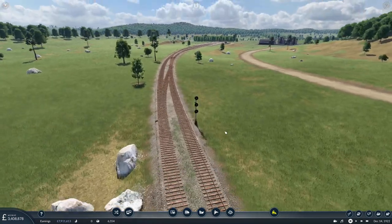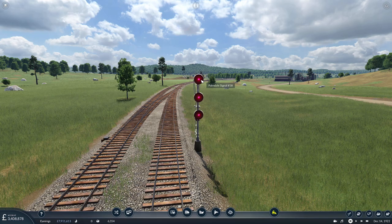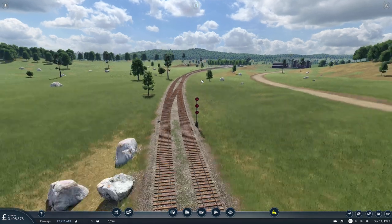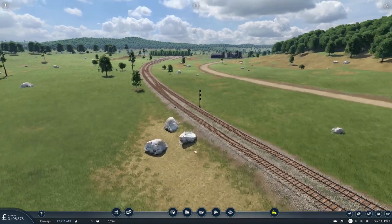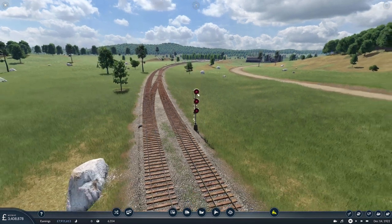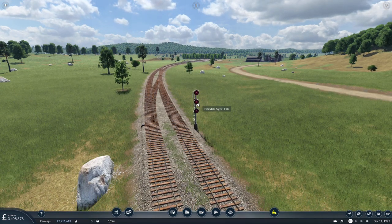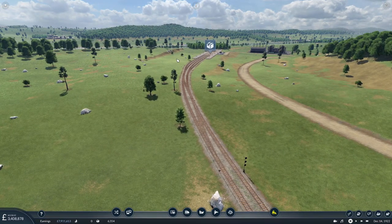So this one would be the main line at the top. It could show red, green or yellow, plus flashing. I think there's white as a possibility. You have to remember, in the US, depending on the railroad operator, dictates what the signals do. But a common use for them would have been these representing routes. So diverging would have been these two. For our setup, anyway, that's what I'm going with.